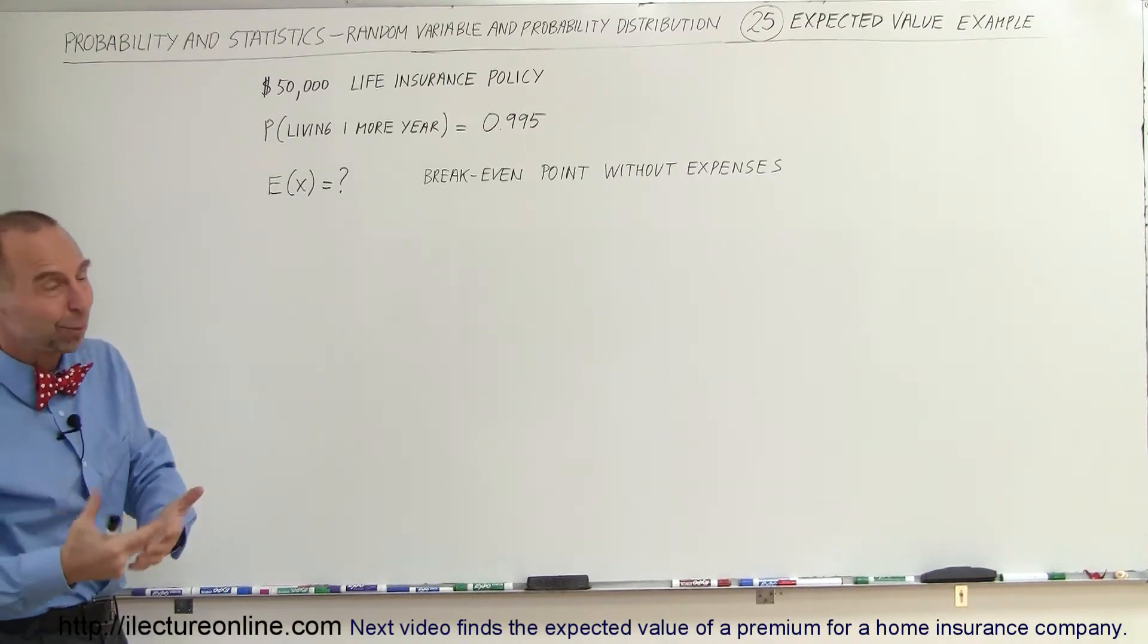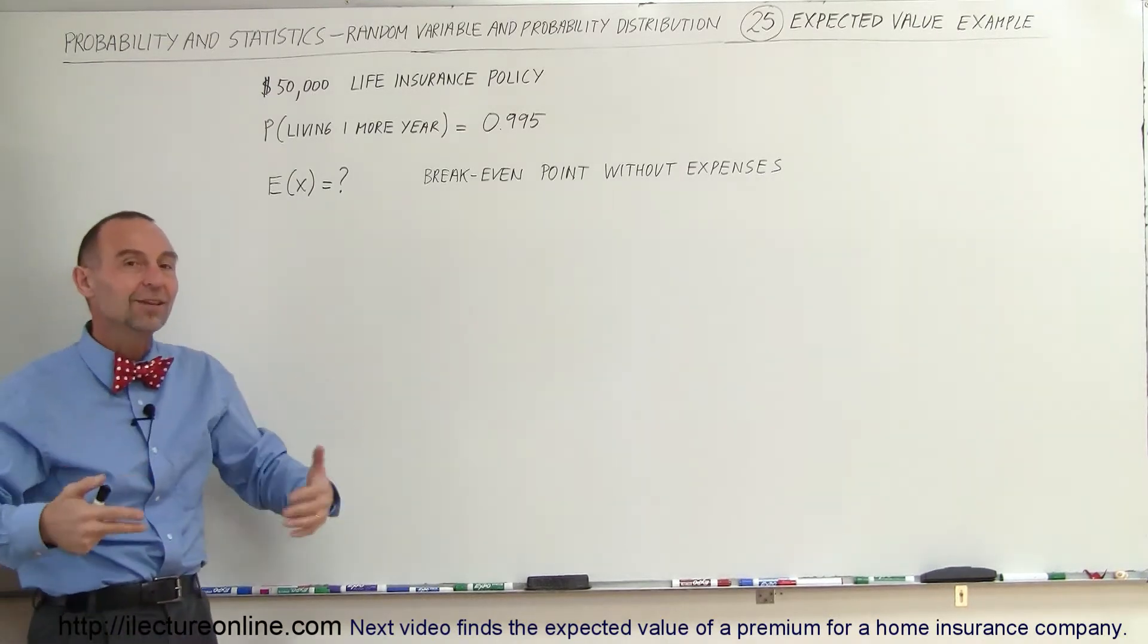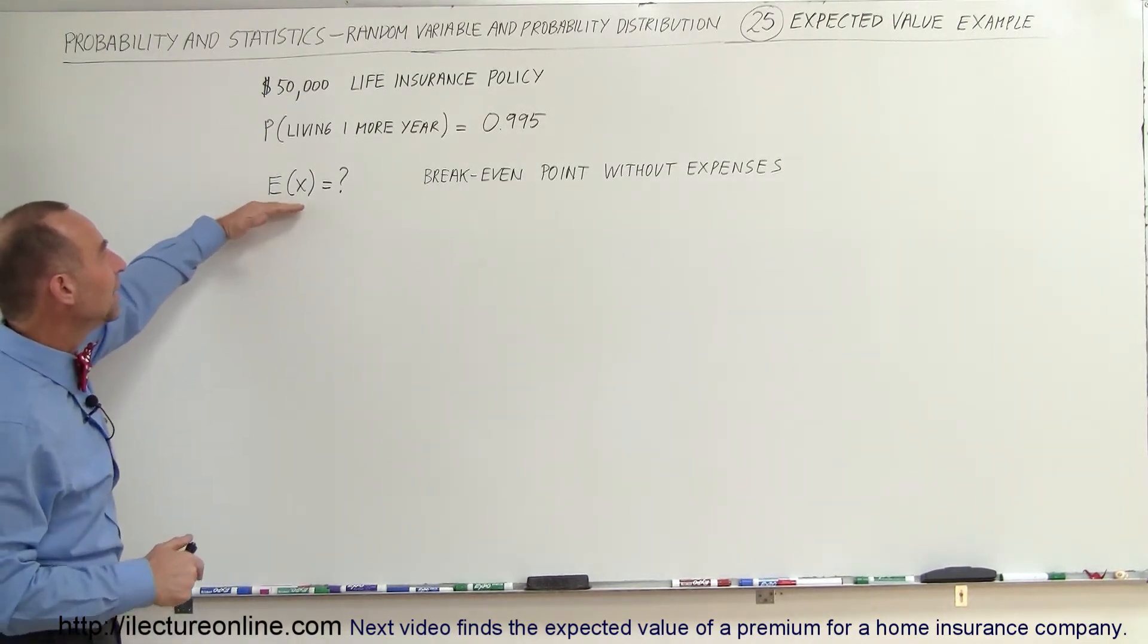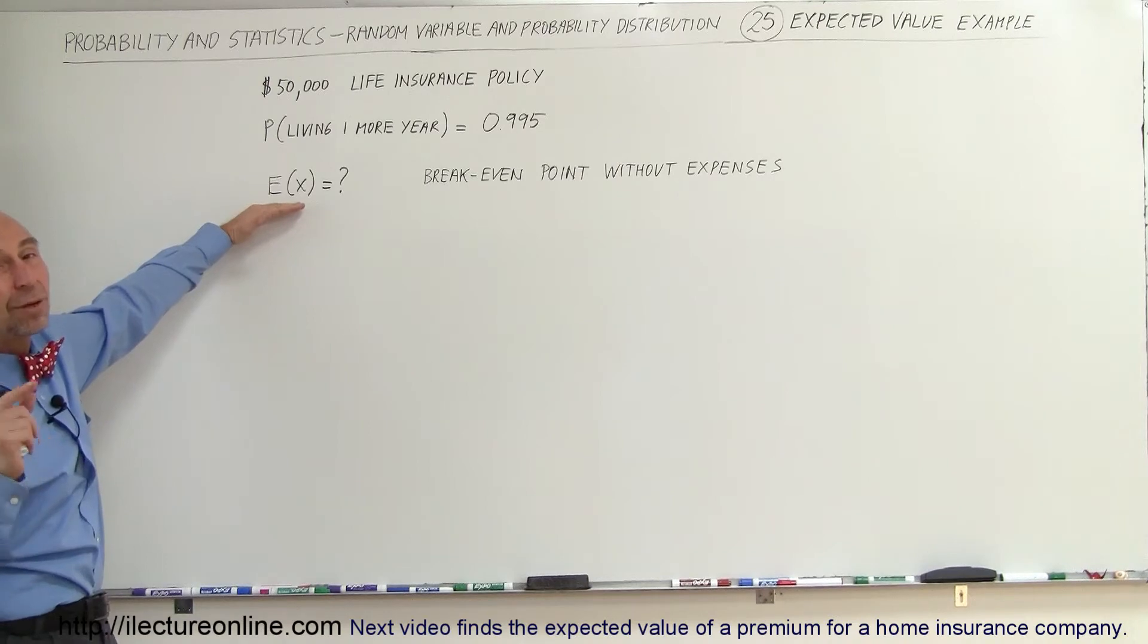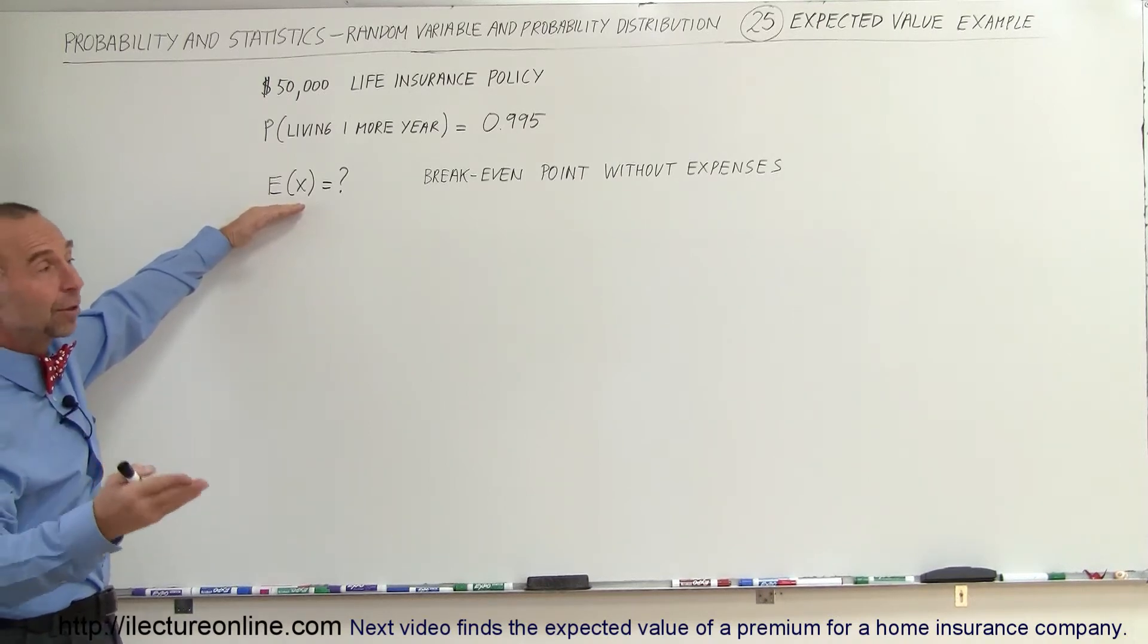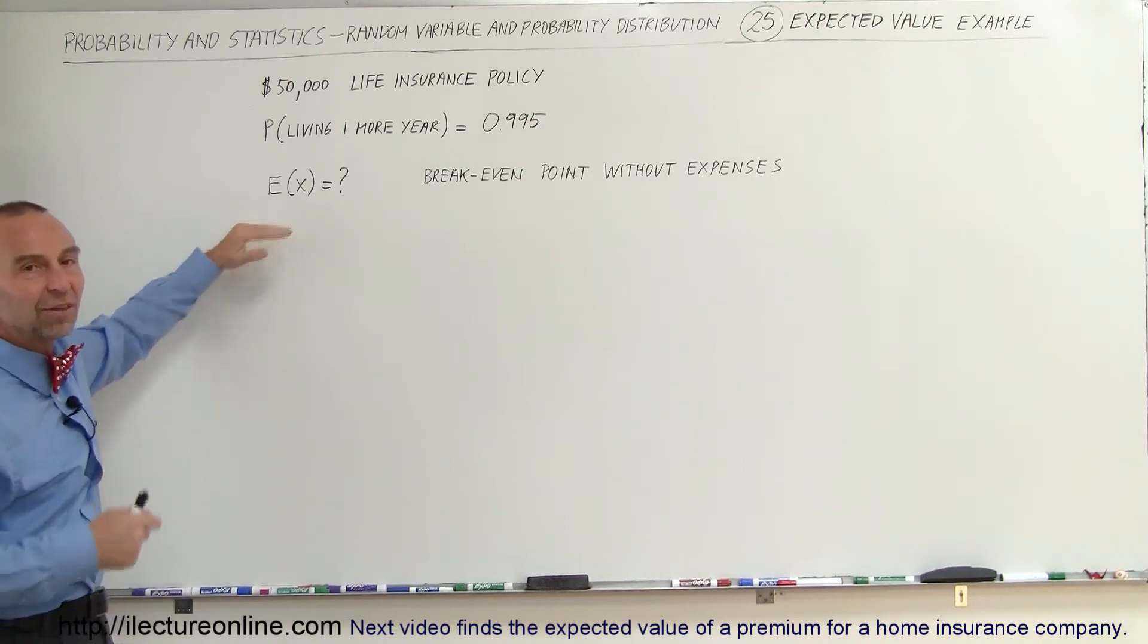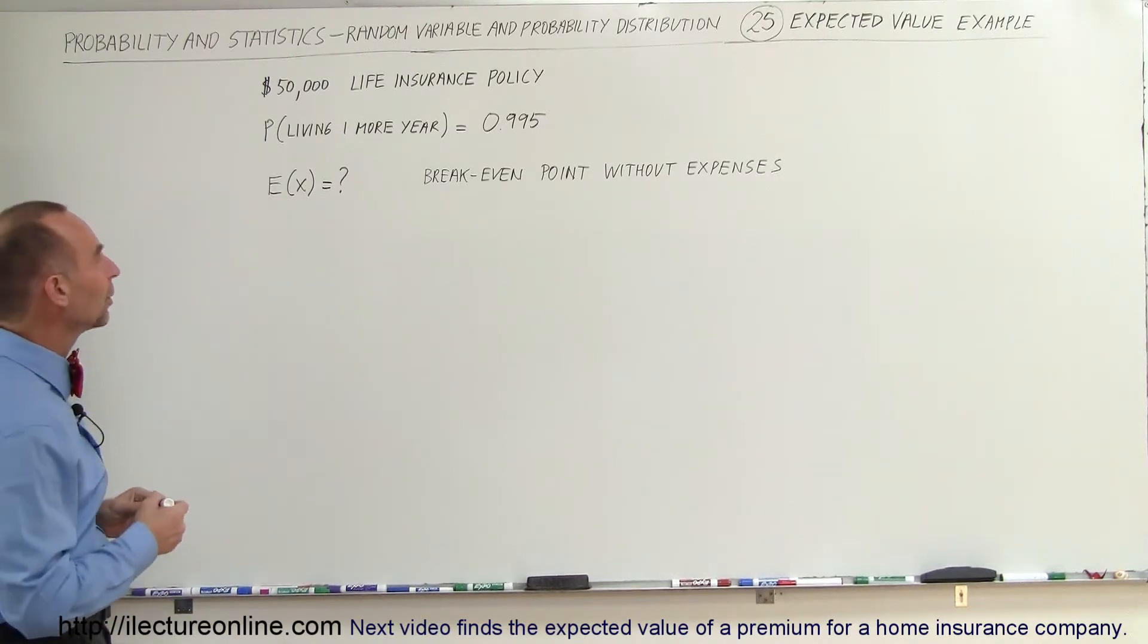Of course, not paying for employees' wages and so forth and the buildings and the rentals and all that. If you leave everything else the same, what would be the expected value? The minimum you'd expect to pay, probably more than that because you also have to pay for the employees that work for the company and all the expenses that they have and probably some profit to go along with it as well.